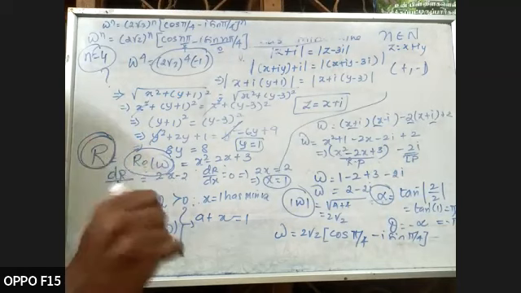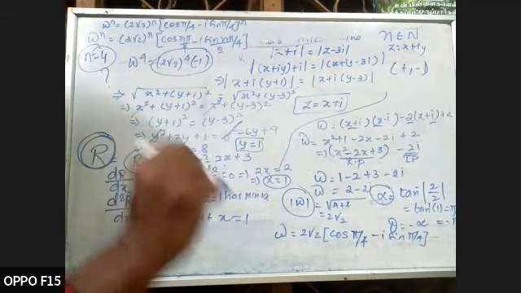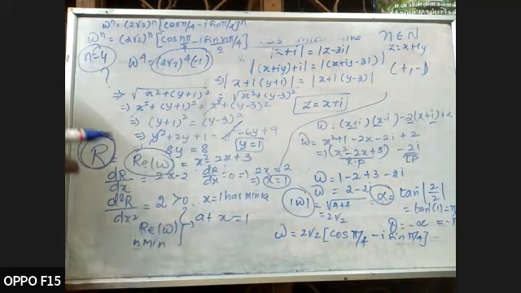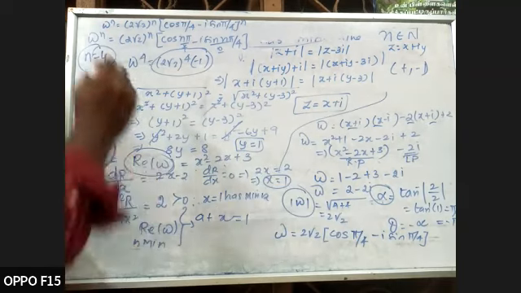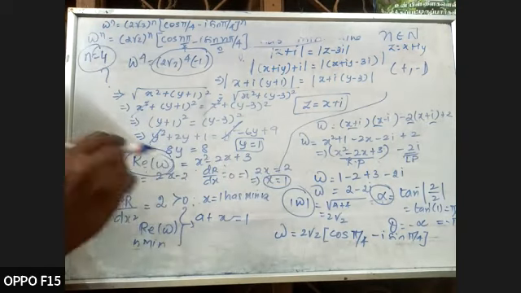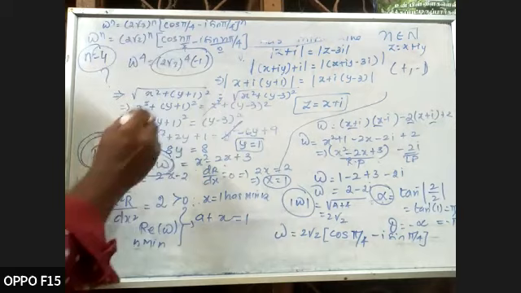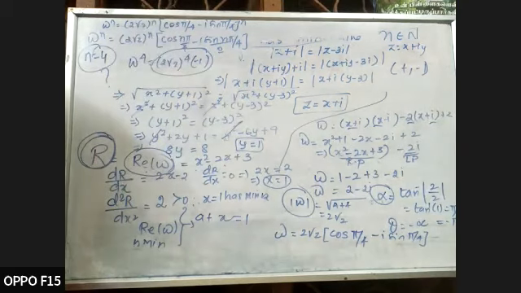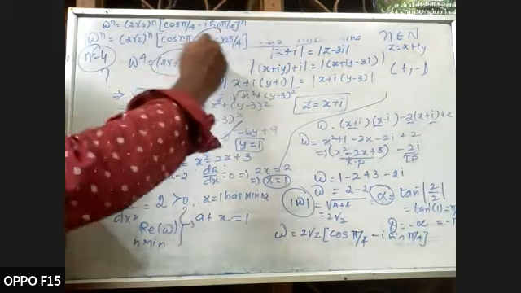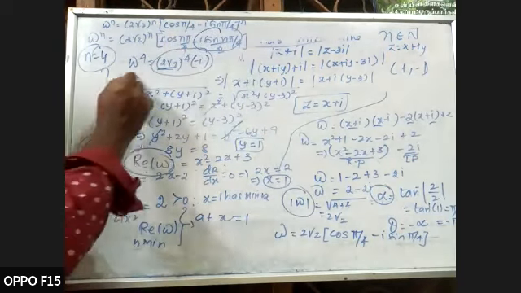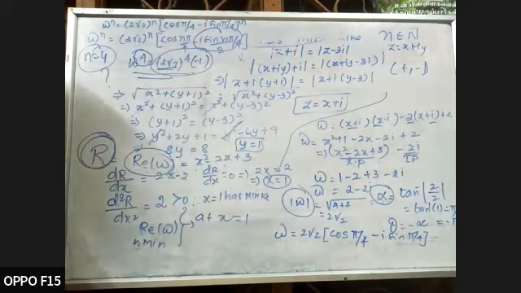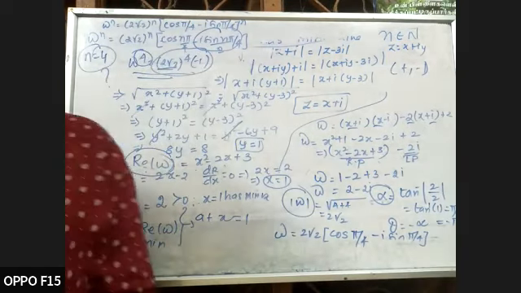In the question, it is given that omega power n is real, then what is the value of n? n denotes a natural number. I want to find the least natural number, starting from 1, 2, 3. Natural numbers start from 1. Just find omega power n. Raising to the power n, using De Moivre's theorem, we'll get (2 root 2) power n (cos n pi by 4 minus i sin n pi by 4). So for the least n equal to 4, the imaginary value vanishes. There is no imaginary value. This becomes 0. I'll get only 2 root 2 power 4 cos pi, which is equal to minus 1. Since this is real, your n value is equal to 4. That's all. Please take note.